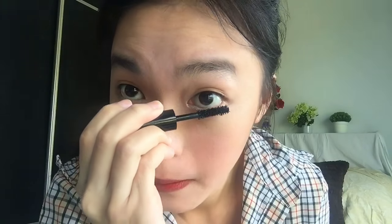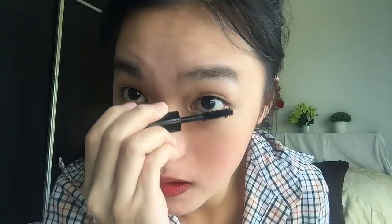I know some people don't put mascara on their lower lashes, but actually I do. It takes me a long time to put mascara on because I do multiple coats, because as you know, I have very thin lashes, not only thin but also short. If you're asking why I'm not using an eyelash curler, I don't feel like I need to, because most of the time I just hurt my lashes.